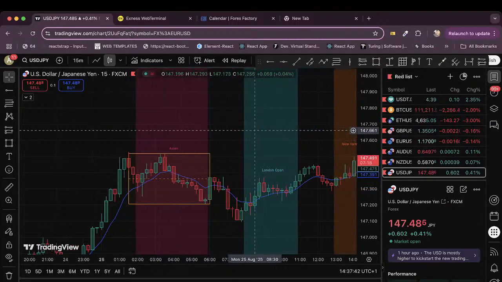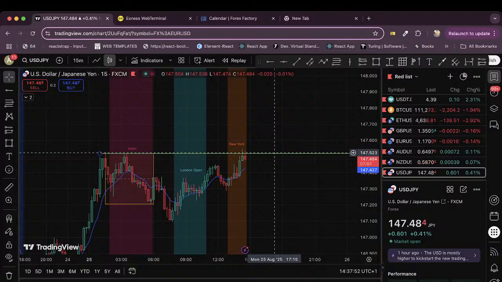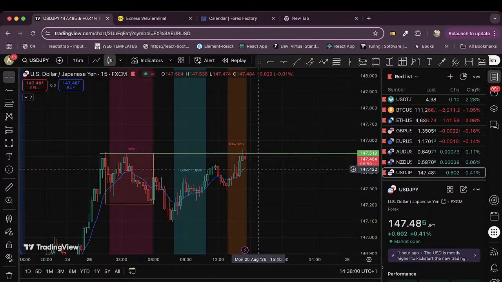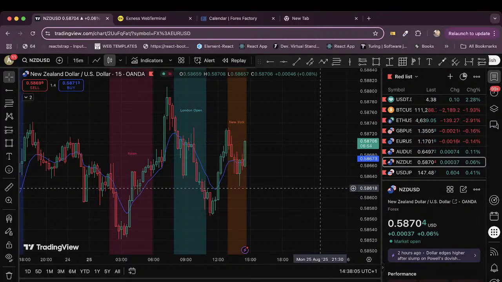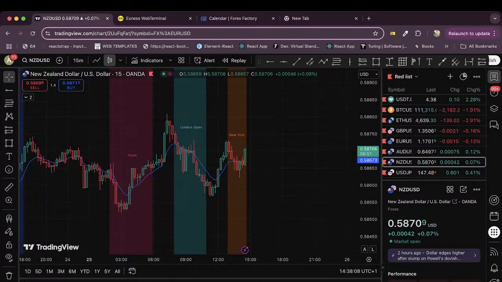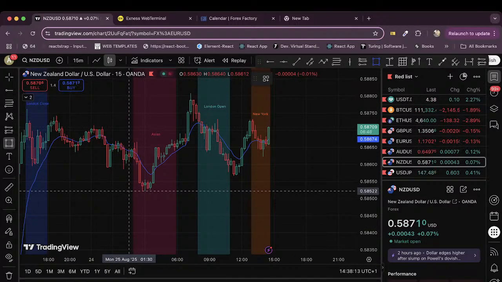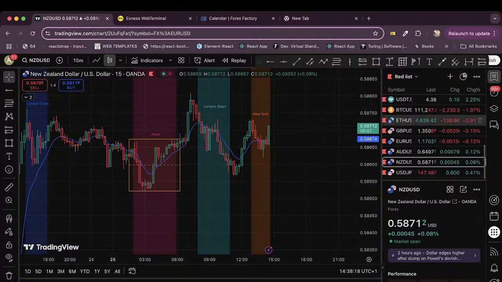Okay, so for me, I would want to see what price does at this level. What price does here is quite important, and how price reacts from there for the rest of the day is also important. But nothing largely is happening here, nothing to be excited about. We'll touch down on New Zealand dollar. On the other hand, New Zealand dollar is still looking all rangy. Nothing exciting is going on here, to be quite honest. So we'll leave this guy alone for now.